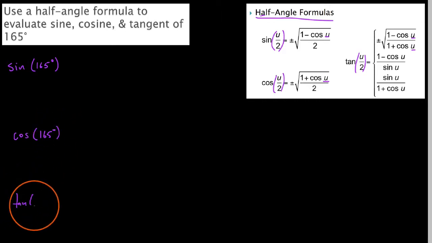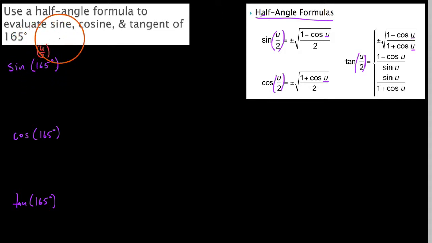So let's go ahead and start by writing that down. If I wanted to find the sine of 165 degrees, the cosine of 165 degrees, as well as the tangent of 165 degrees, and we are going to use these half angle formulas, the important thing is that we recognize we're going to rewrite it in terms of some expression involving cosine or sine, but of a single angle. So the thing that is important to recognize here is that in each of these instances, we are starting with the understanding that this angle right here is actually u over 2.